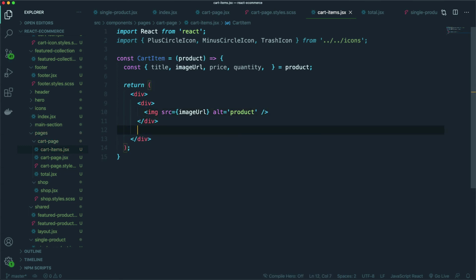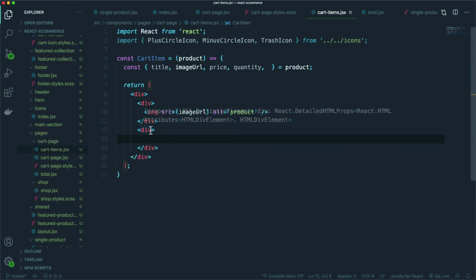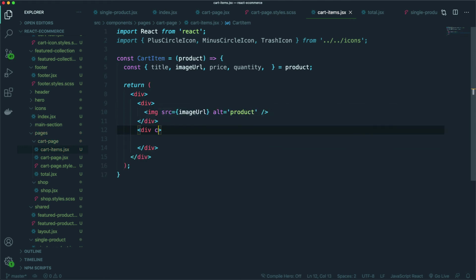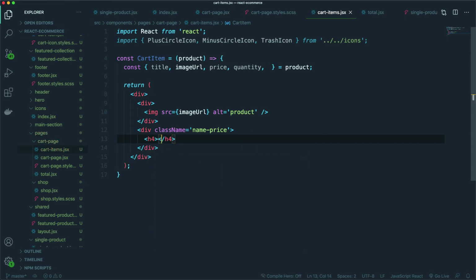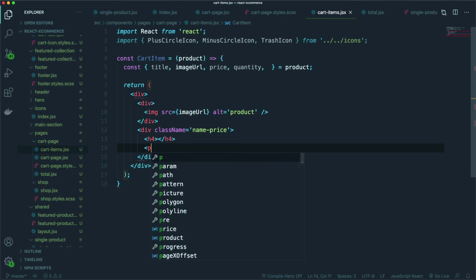And then under the image, we're going to have the name and the price of the cart item. For this, it's going to have its own div, and we're going to give it a class name of name-price. Inside here, we're going to have an h4, and a p tag.